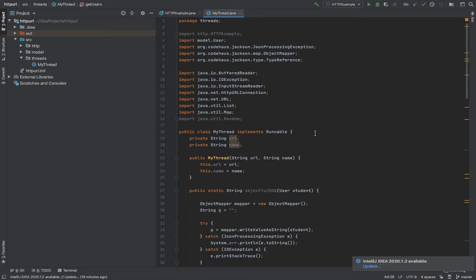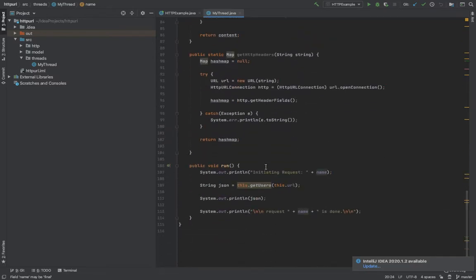When I initiate the class, I just pass a URL and a name. This URL is going to be used in the request to get the users. It's a URL that brings random users. Basically that's what I did for the HTTP and URL project.